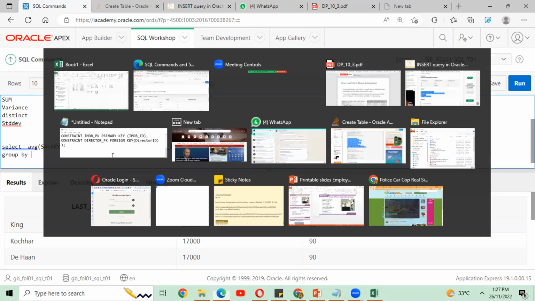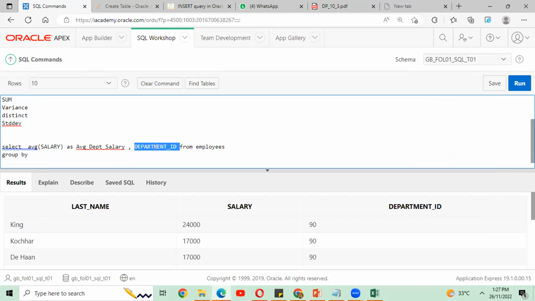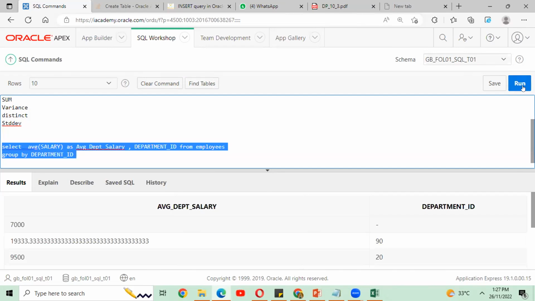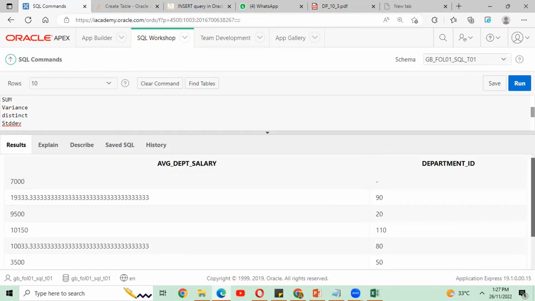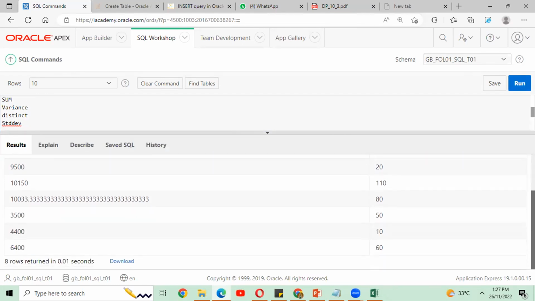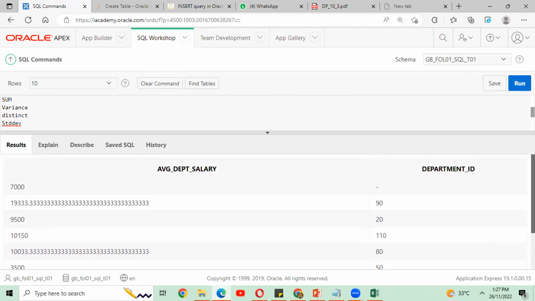Thank you. So I'll group by department ID. Do I make sense? Yes. So I can see the average salary by department.